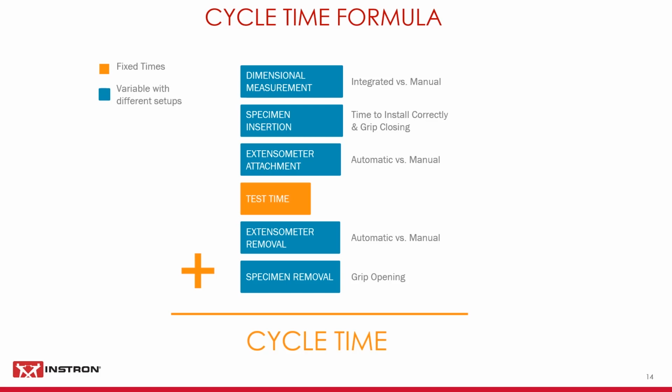The only way to improve on your cycle time by focusing on the test time is to use a multi-station testing system, which uses 3 to 5 load strings between the same frame. This enables you to run 3 or 5 specimens during one test time, which helps increase your throughput. But for this case study, we focused on a normal testing machine with one load string. There are a lot of areas where you can improve your cycle time, which are shown in blue here.